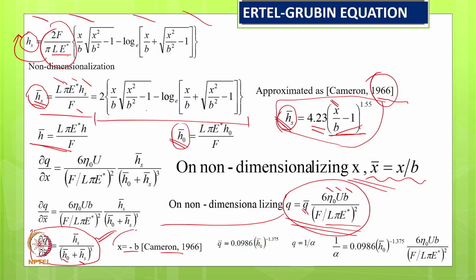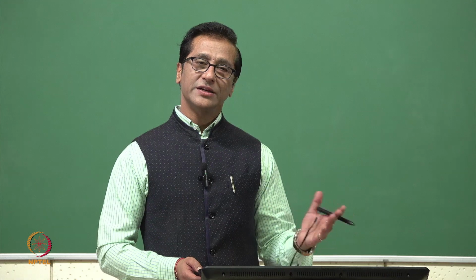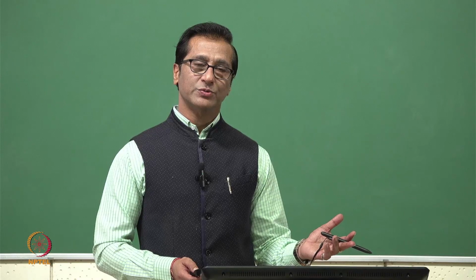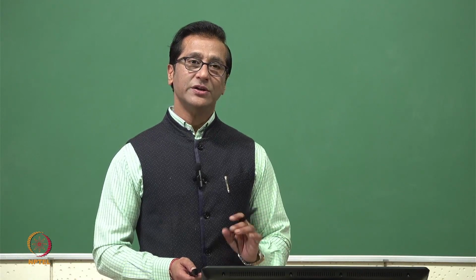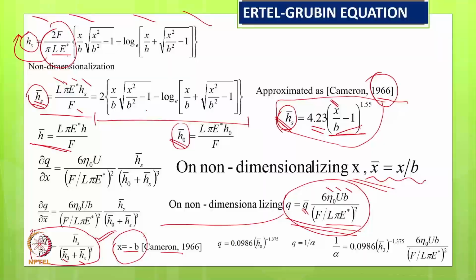Now this has been given, and then if we want to do only hydrodynamic, we don't want to go with a Cameron relation. In that case the major issue will come only at x is equal to minus b or plus b, when we are entering or exiting. Before that it is a simple hydrodynamic, we can go ahead with the expression, and Hertzian is also none. Only in the transition case this expression will be required, and then he has derived this relation in this form. That means alpha can be given in the form of h bar, h0 bar, and then there is a negative term on this.